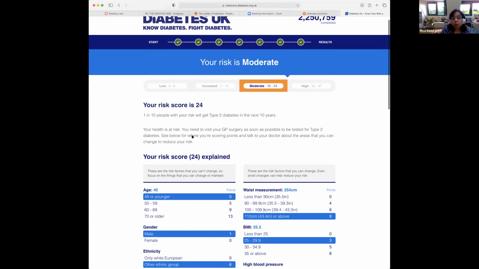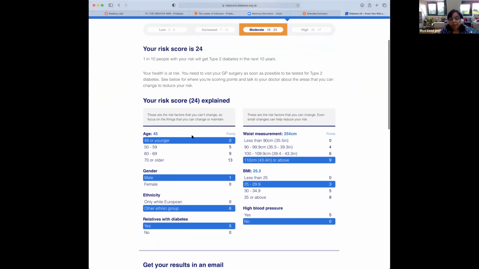So now it's giving you a score. It tells you your score is 24. It explains all about your score, and it tells you right at the top you're in the moderate risk. And then basically what you as a practice do is, what NICE is saying is only high risk get diabetes, but in practice and practicality, I probably would get them checked anyway.